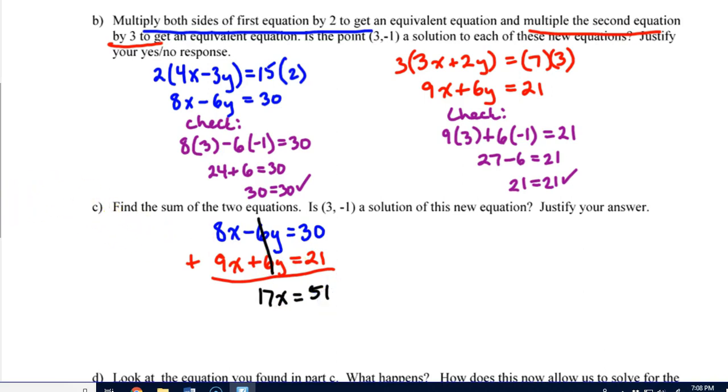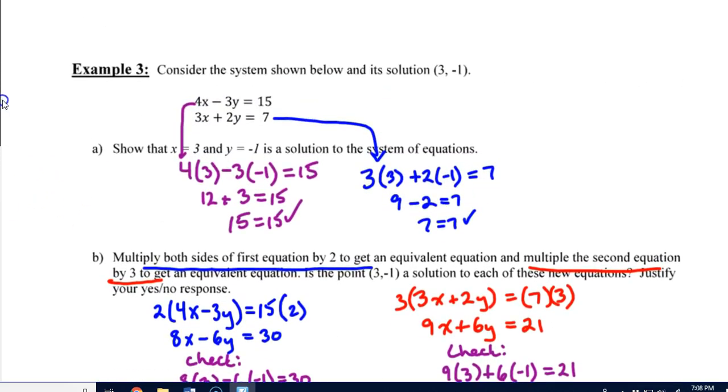Okay, so come back and say, how could I have known that from the get-go, that I might try to multiply the top equation by 2 and the bottom equation by 3? So think about that for a second, and play the recording when you're ready.